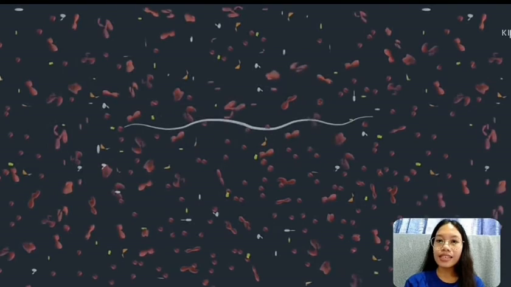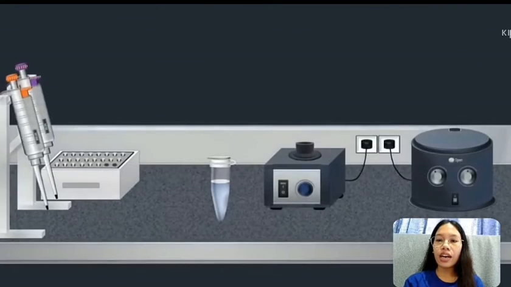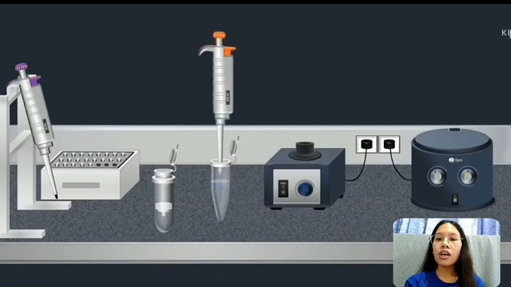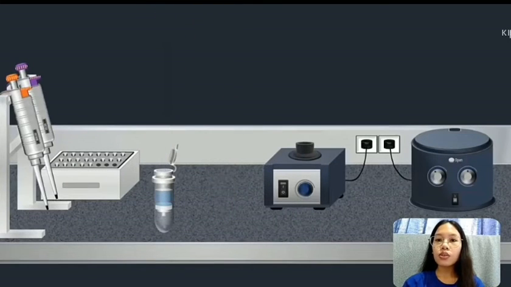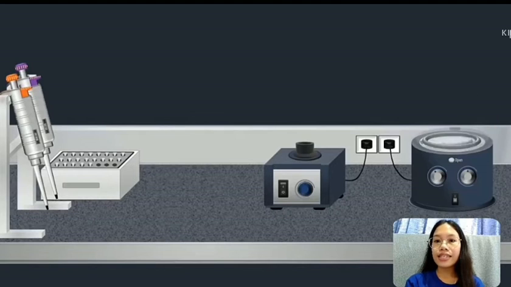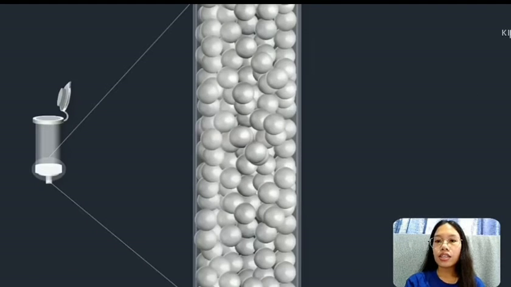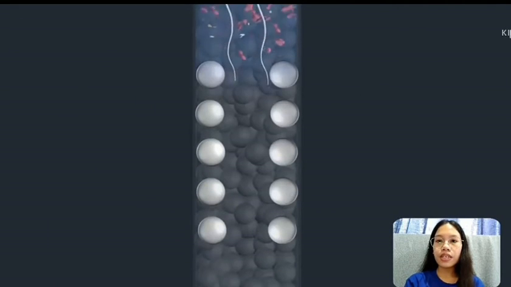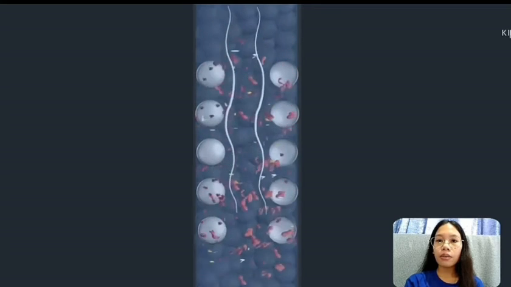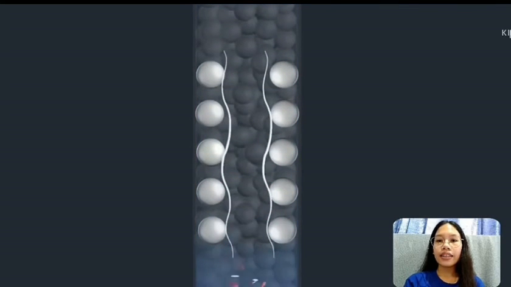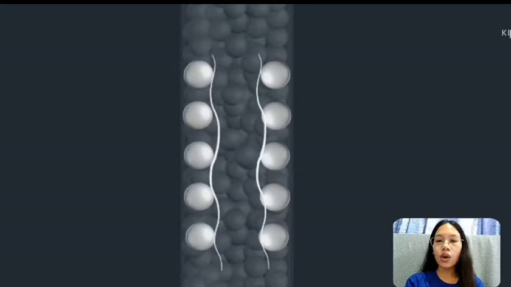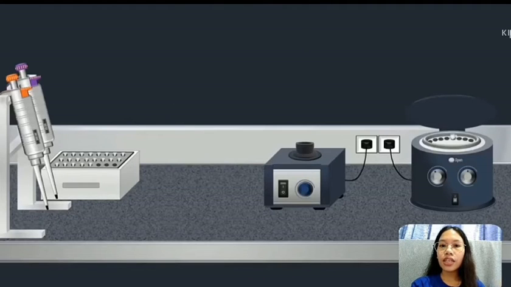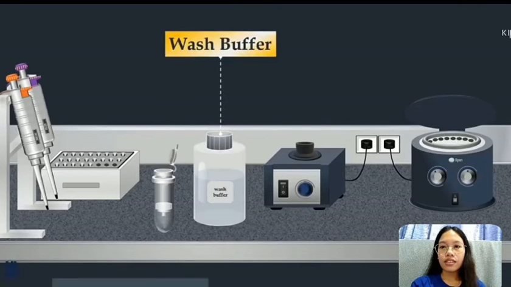So once the sample is lysed, a purification procedure is carried out by using a spin column. So the sample is loaded into the spin column, then a centrifugation is performed. So this procedure is a solid phase extraction, in which the stationary phase consists of a silica matrix. So under optimal salt and pH condition, RNA molecules bind to the silica gel membrane, and at the same time, protein and other contaminants are not retained. After the centrifugation, the spin column is placed into a clean collection tube and the filtrate is discarded.